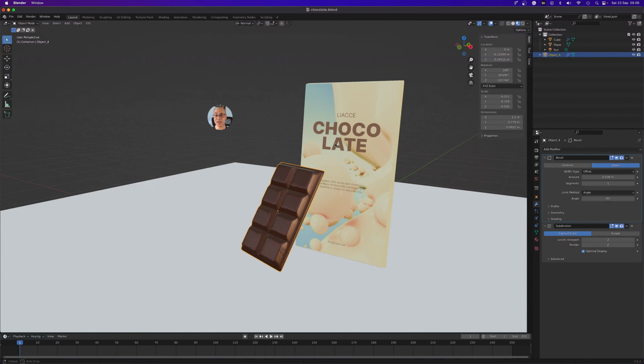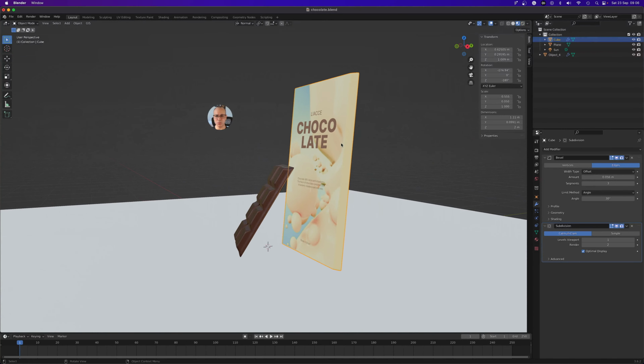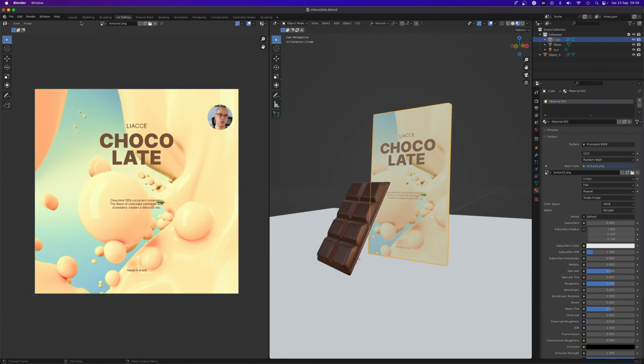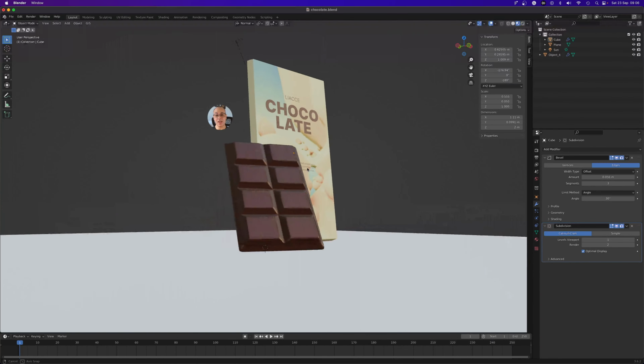And then for the pack, it is just a cube with UV unwrap. It is also pretty basic, just the front face with the UV unwrap, and the rest is here. We can also change the color if we want by moving this, as you can see on the edge here, the color changing. But I don't want to, I want to keep it this way because I want to change the texture when we hover it using shaders. So hopefully we will do this today. Let's see. And that's the process.